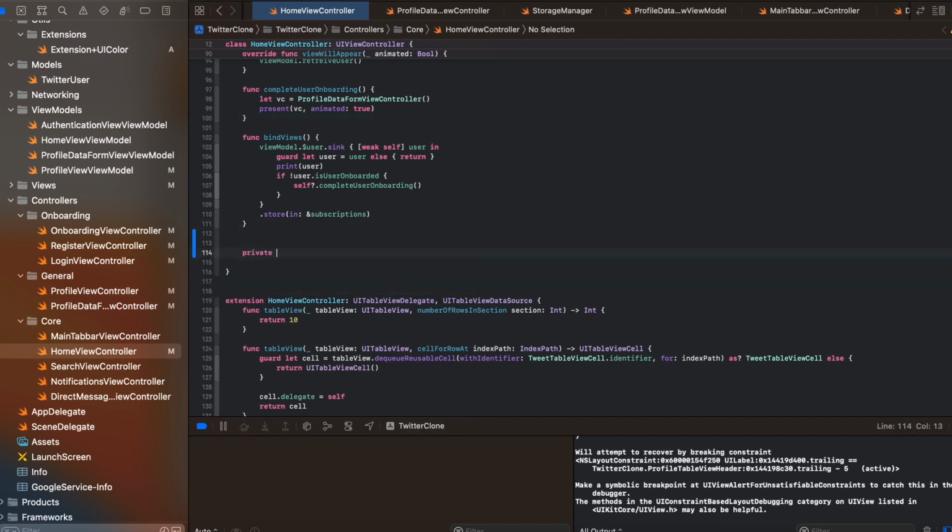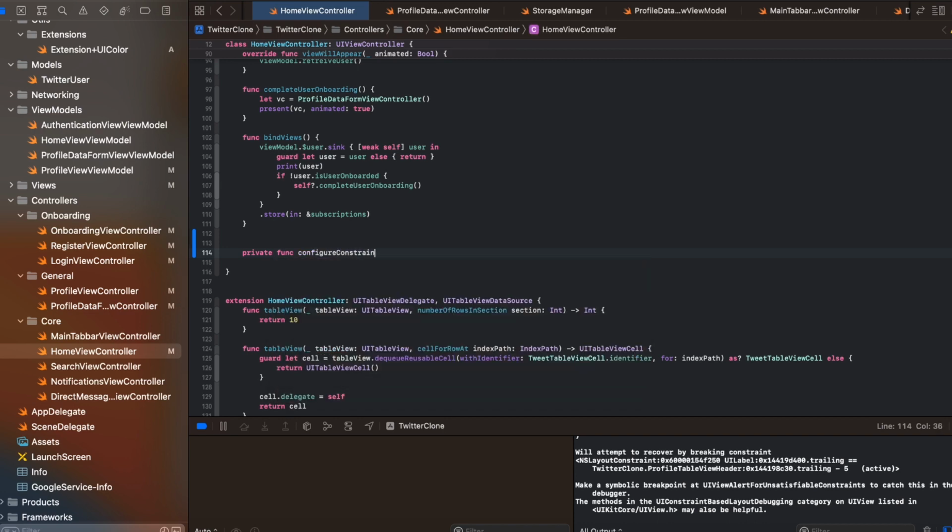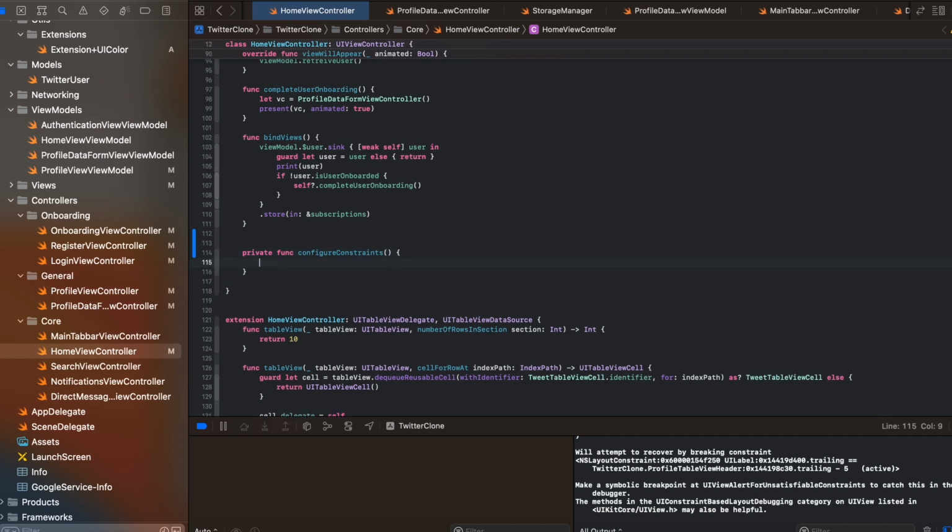So private, right, and let me just call that configure constraints. Over here we could just say compose tweet button constraints. Let me set that to an empty array, and let's start by populating this.